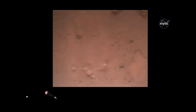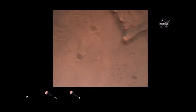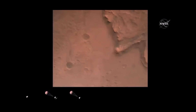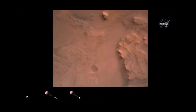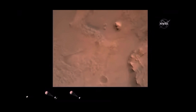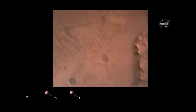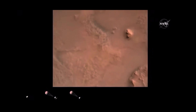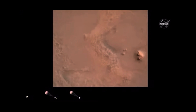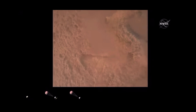Nav filter converged. Velocity solution: 3.3 meters per second. Altitude: 7.4 kilometers. Nav has radar lock on the ground. Current velocity is about 100 meters per second, 6.6 kilometers above the surface of Mars. Perseverance is continuing to descend on the parachute. We are coming upon the initialization of terrain relative navigation and subsequently the priming of the landing engines. Our current velocity is about 90 meters per second at an altitude of 4.2 kilometers.